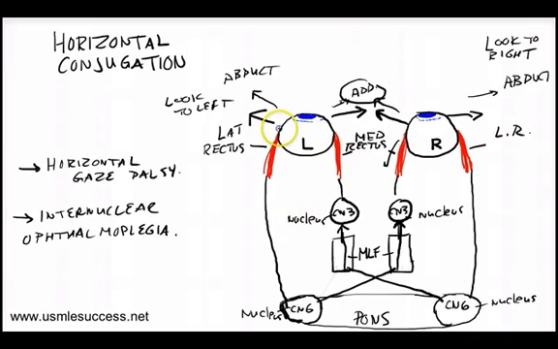Whether we're looking right or left, we're not going to get the appropriate action of the medial rectus. So let's say we wanted to look left. Cranial nerve 6 stimulates the lateral rectus and our left eye moves to the left. Now cranial nerve 6 is functional and it sends a signal over to the MLF. Now the MLF, there's a lesion in the MLF. And the signal doesn't make its way through to the cranial nerve 3 nucleus. So what happens is we don't get stimulation of our medial rectus to look to the left. So while the left eye looks to the left, the right eye is still going to look forward.